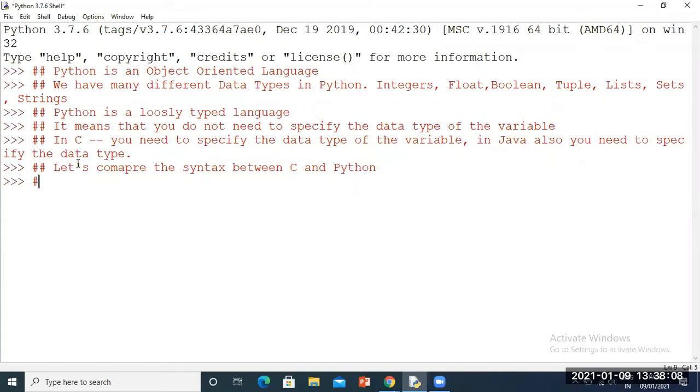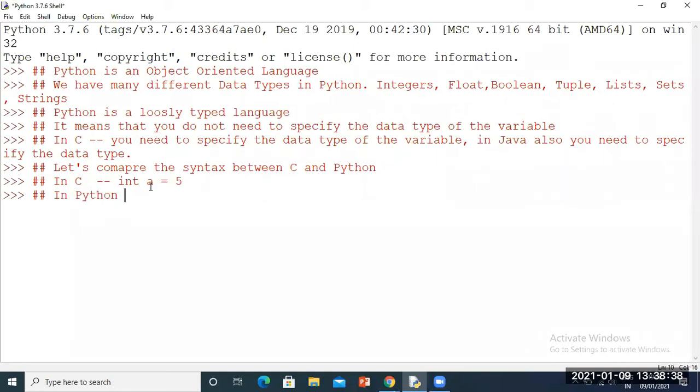In C, you need to write like this: int A is equal to 5, right? So here, what we are doing is specifying the integer. We are telling that this is a particular integer whose value is 5. So we need to specify that A will take only the integer value.